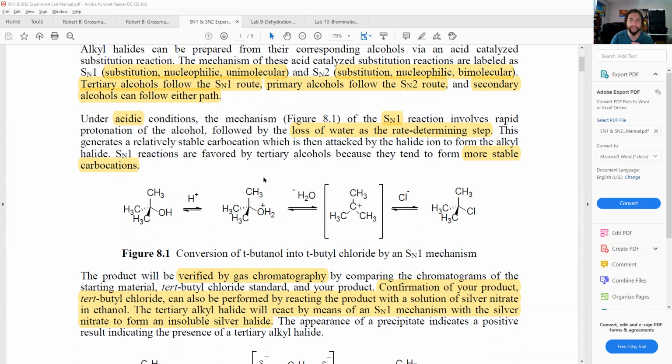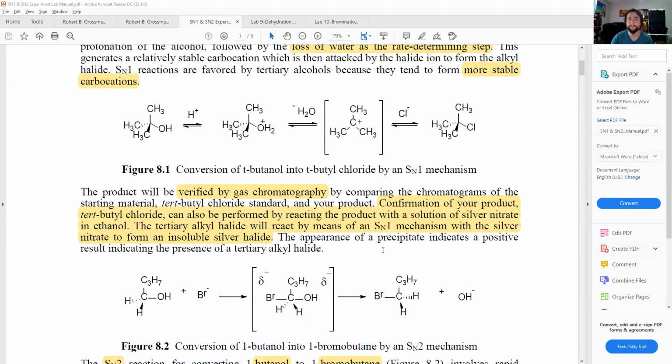And the reason that we like these tertiary alcohols is because it forms a stable carbocation, a tertiary carbocation. And so the hydrogen comes in, protonates your alcohol, allowing it to become water, which is a great leaving group. Alcohol is a terrible leaving group, but water is a great leaving group, so it leaves out of the system. You're left here with a tertiary carbocation, and then the chloride group comes in and attacks, finally to create your t-butyl chloride.